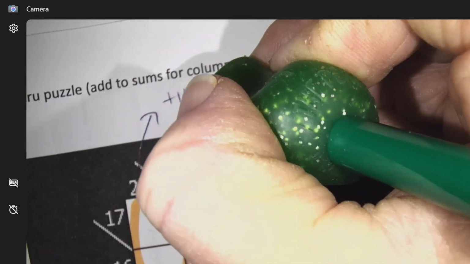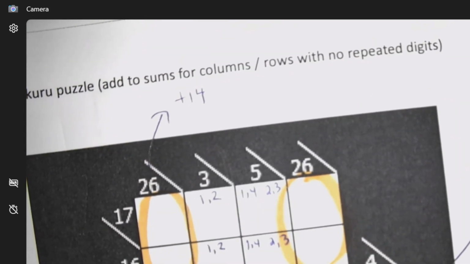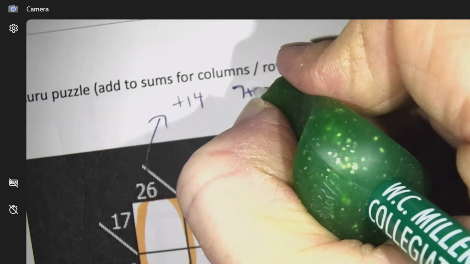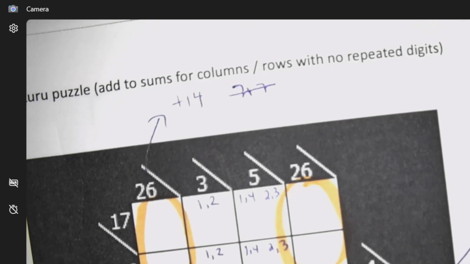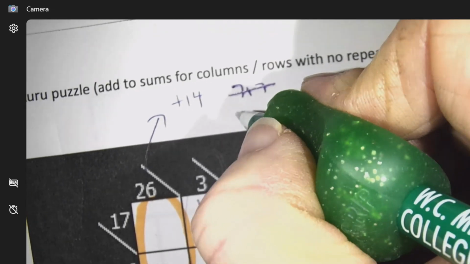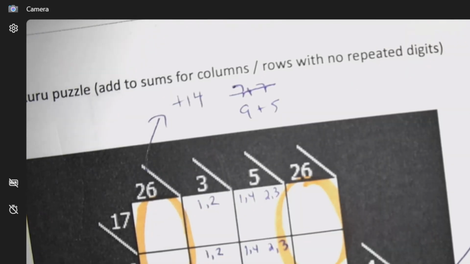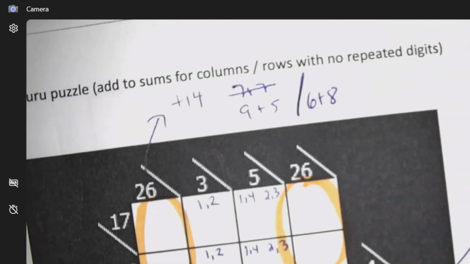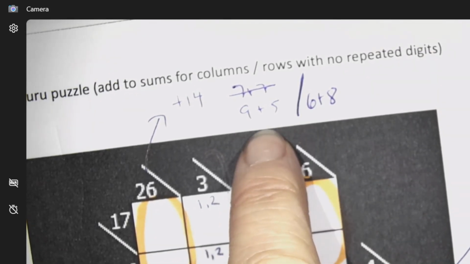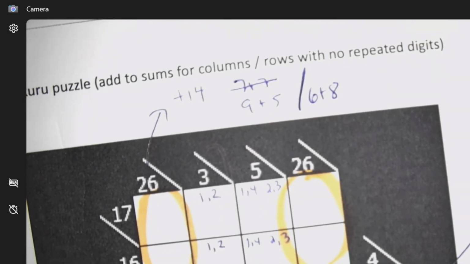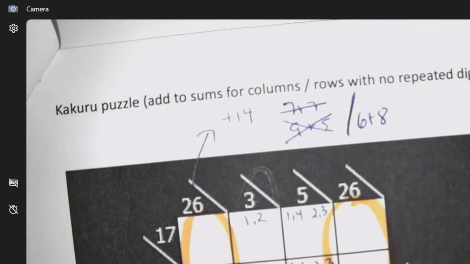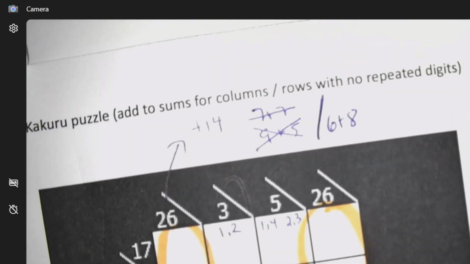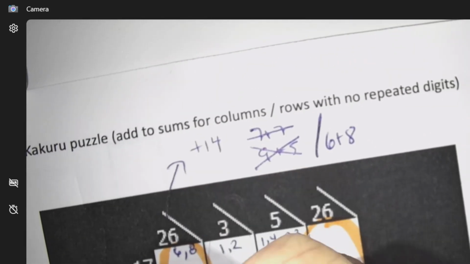If you have to add to 14, give me some options of things that can add to 14. You can't do that. 7 plus 7, eliminated already, because I can't double. 9 and 5. What's another combo? Can't do the 5. 6 and 8. Those are the only 14 options. 5 plus 9 and 6 plus 8. I am eliminating the 9-5 combo because I already have a 5 existing there. So can we write little baby 6 and 8?